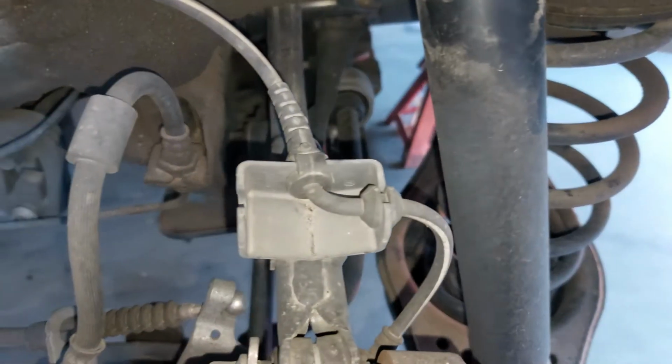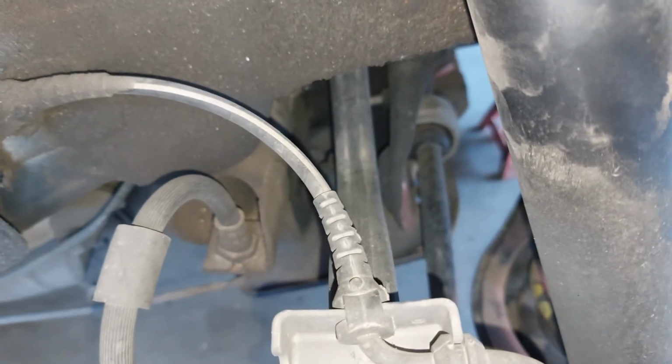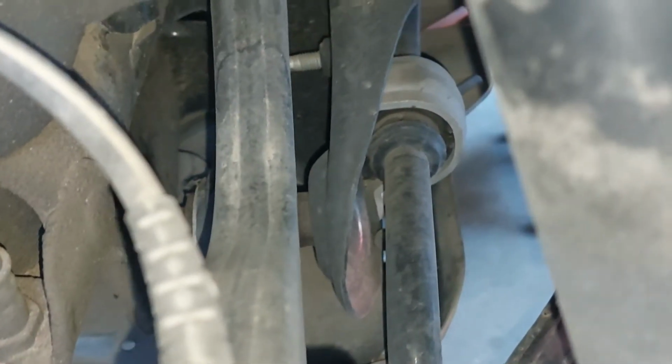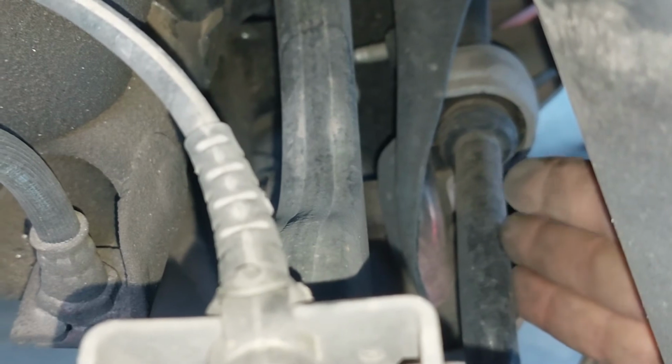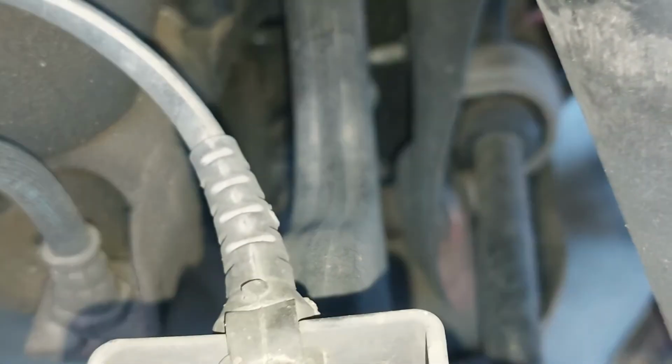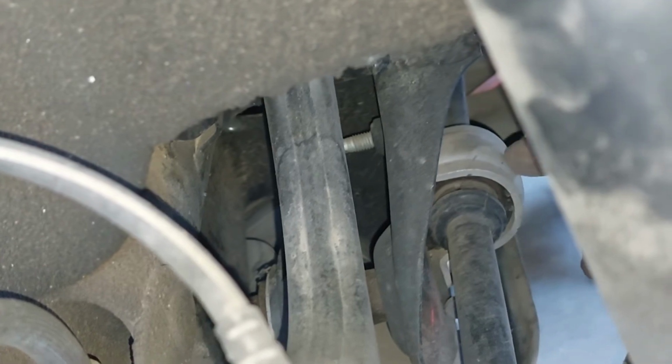Let me turn on some light here, okay, so that we can really see down in there. Let me see if I can get, let's zoom in a little bit. All right. Here's the sway bar. I don't know if they call them stabilizer bars now, but it used to be called a sway bar. Excuse my ancient terminology. But there's a bushing in here that needs to be inspected, and I can see right now, well, let me get the view back there. I can see right now that the bushing looks intact. There's no cracking or peeling or anything that would indicate that the sway bar bushing is bad.